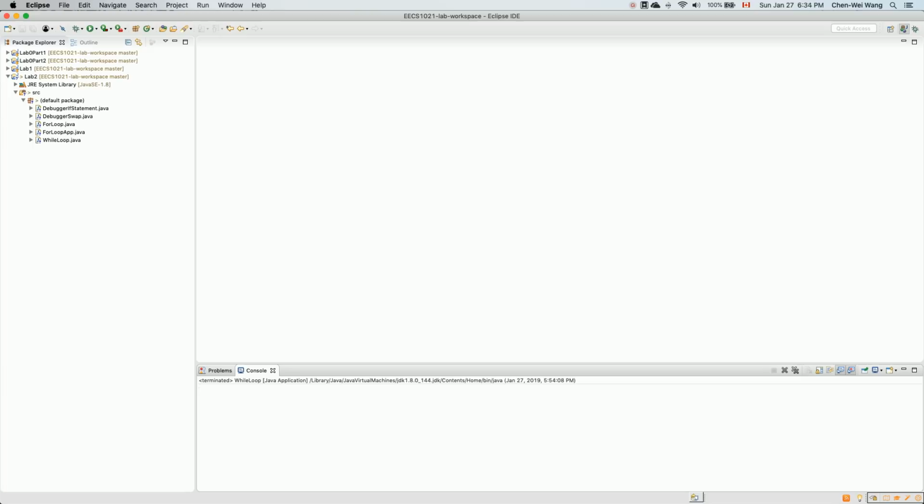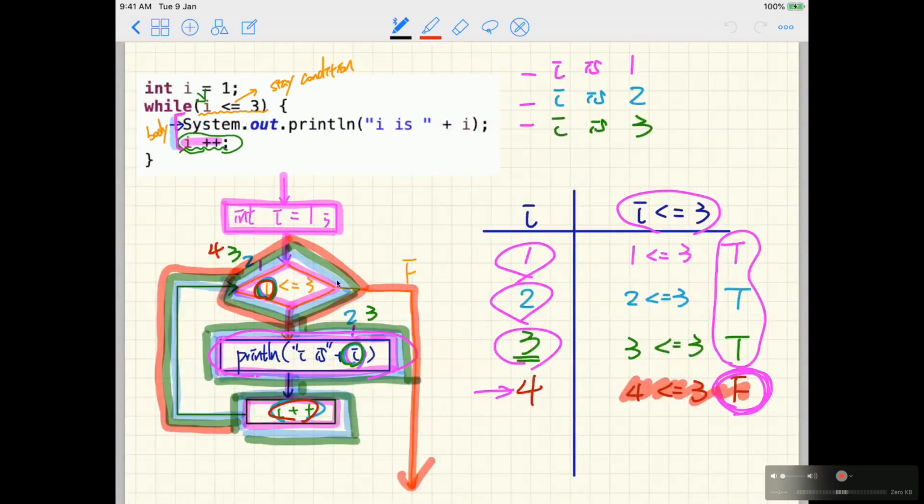So in the previous tutorial video, we showed you the basic syntax for the while loop. I also tried to trace the program using different approaches. We used a flowchart, as you can see. We used a tabular form. Also, we showed you on Eclipse how to use the debugger and breakpoints to trace the while loop. It's really important for you to understand every one of them before you continue with more advanced examples.